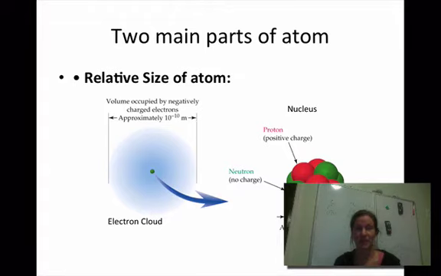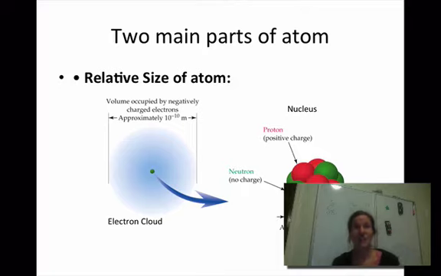This video is on basic atomic structure. You already know that the proton and neutron are in the nucleus and the electron is circling around the outside. So this is just a review on little basic things like that and utilizing the periodic table to get information on the atom.